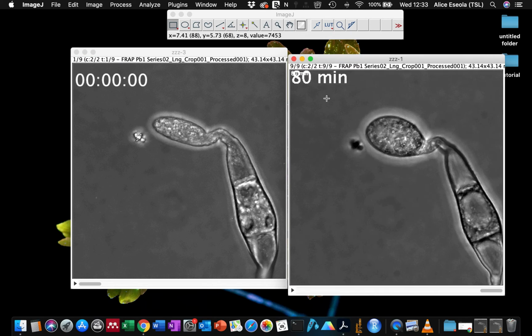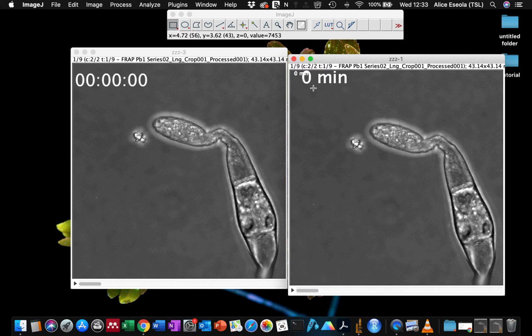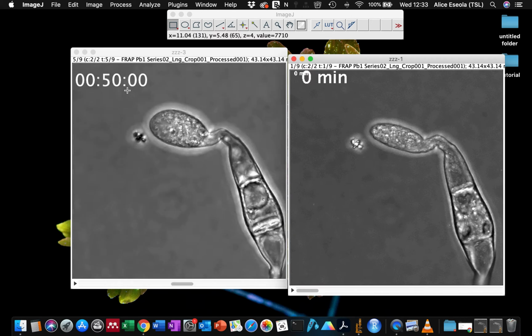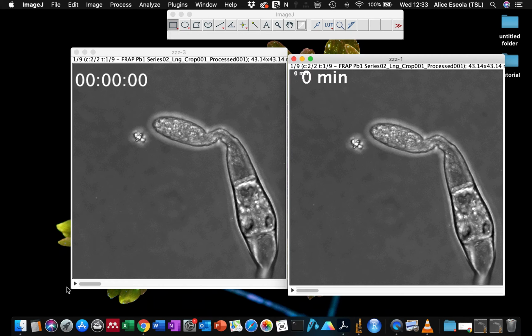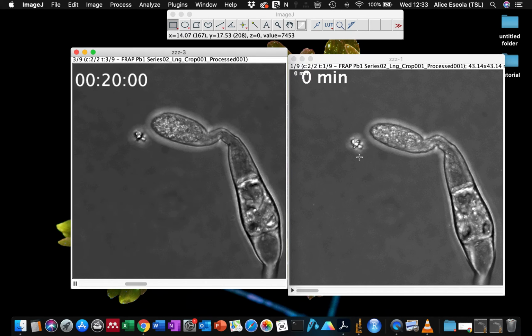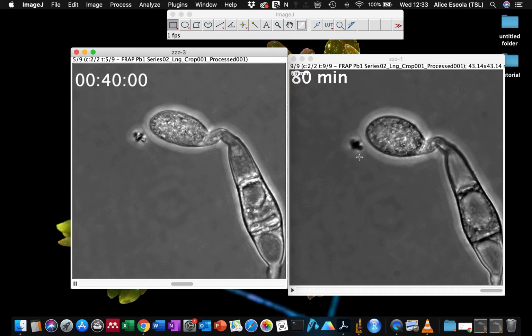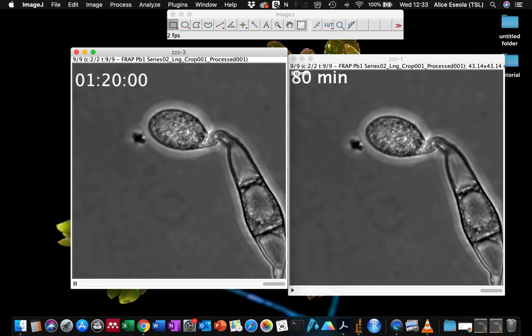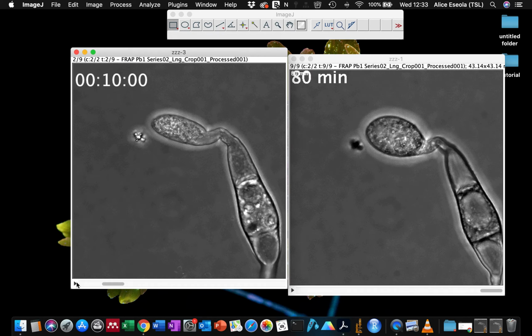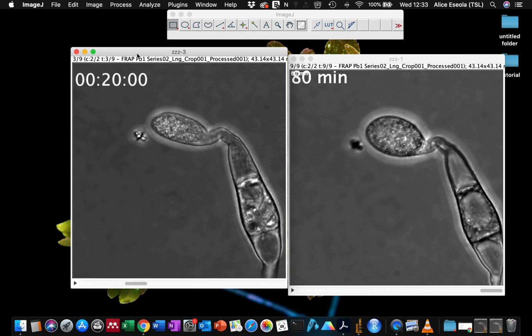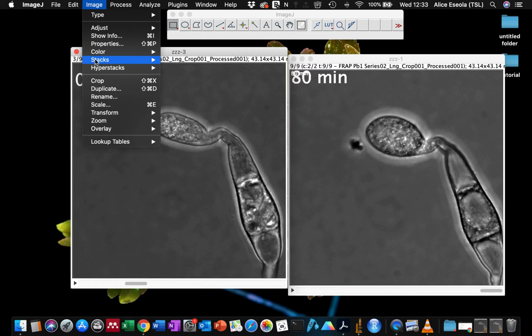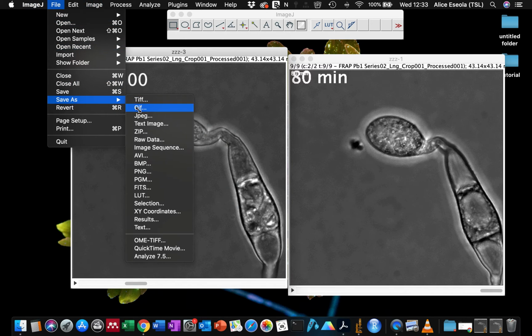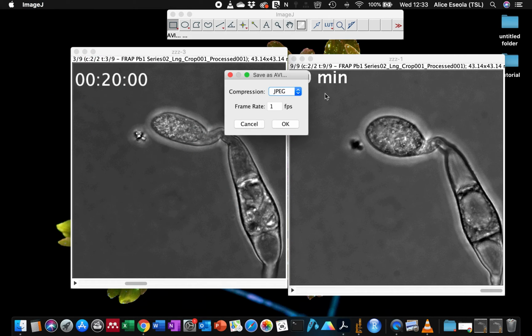You see that with the first one, it just shows your time in this format. Meanwhile, with the second one, you can see the time changing, because this one will just keep counting up in 100 minutes, 20 minutes, but this can actually show that, oh, now it's 1 hour. It's 1 hour, 30 minutes or so. And go ahead and save your image using the save function, save as AVI.